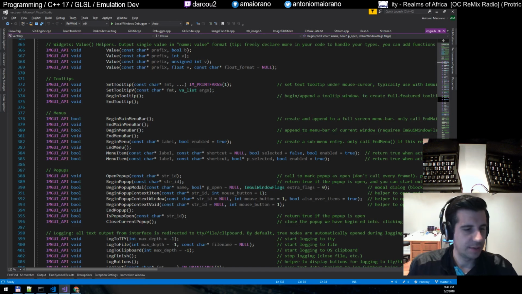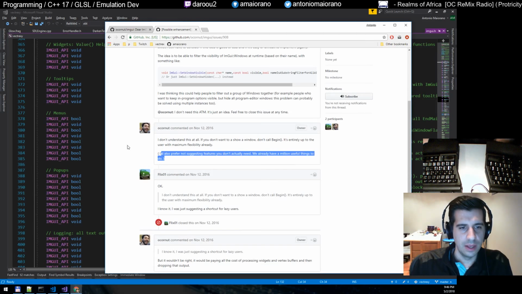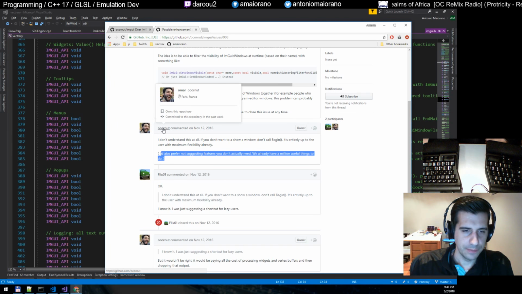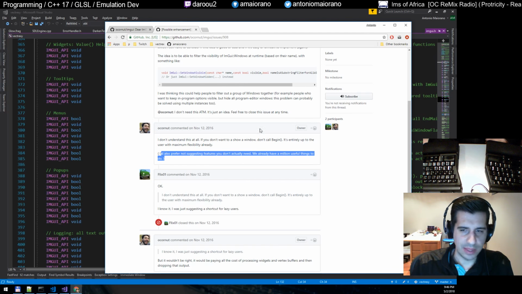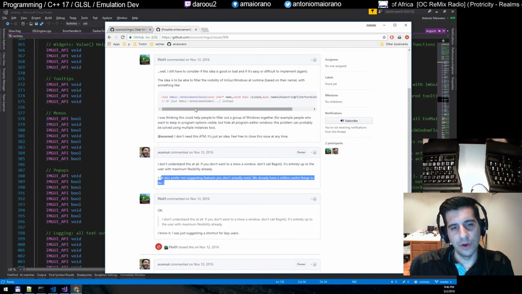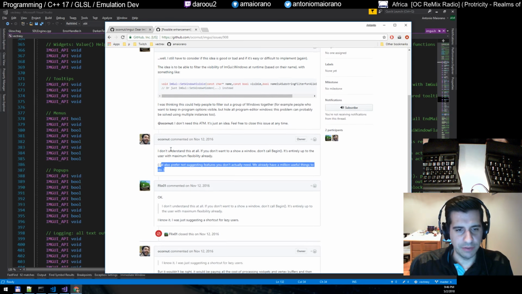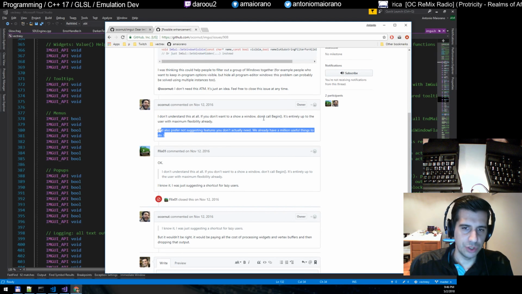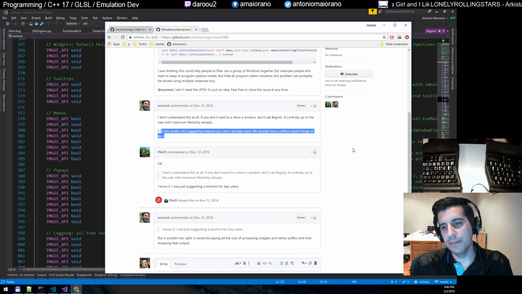Yeah, I don't quite understand. I guess I don't understand this comment. So Okor Nut here, he's the one, I think, who created ImGui, this library. And this person's saying it'd be cool to be able to hide windows and stuff. And he's saying, I don't understand, if you don't want to show a window, just don't call begin. But the thing is, if you don't call begin and you still call ImGui slider float and all that, you still end up displaying these widgets within this default debug window that gets created for you.